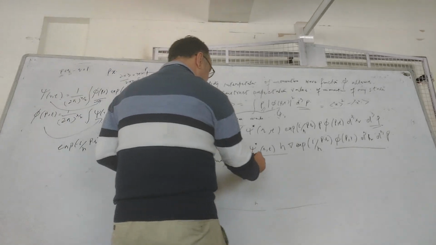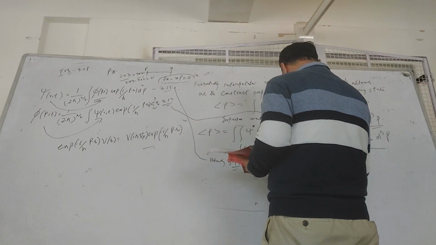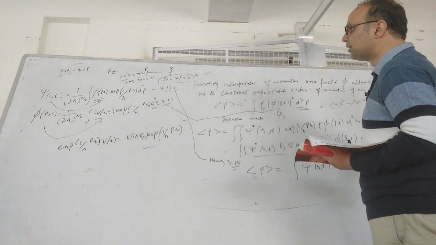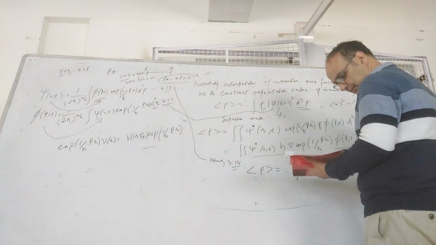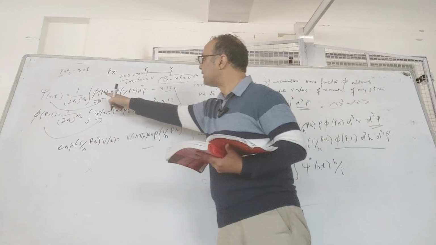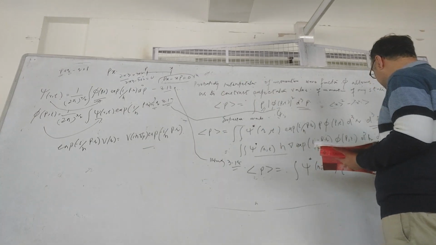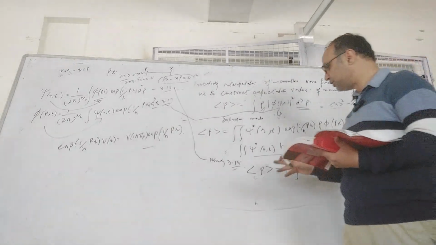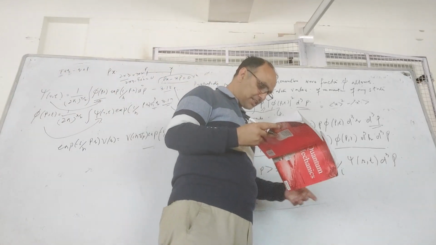The desired result is psi star of r, t. So instead of this we will write phi of exponential, instead we will write psi, h by iota, and psi of r, t, d3p. Okay. So you have written this expectation value in the momentum space of the wave function psi; we can also write it this way.